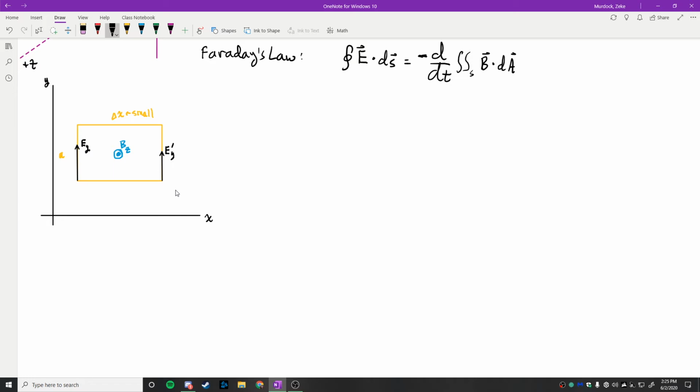If I take the path integral, what's a path integral? Just to remind you, the path in this case is going to be pointing like this. We're going this way. Yes, we want it to go that way. This is what ds represents. We're going to evaluate E dot ds, the electric field dot product with ds, all along my path right here. We've done this before. Now we're just doing it with a wave. It's the only difference. ds this way. The way that I'm traveling is basically the same direction as the magnetic field.